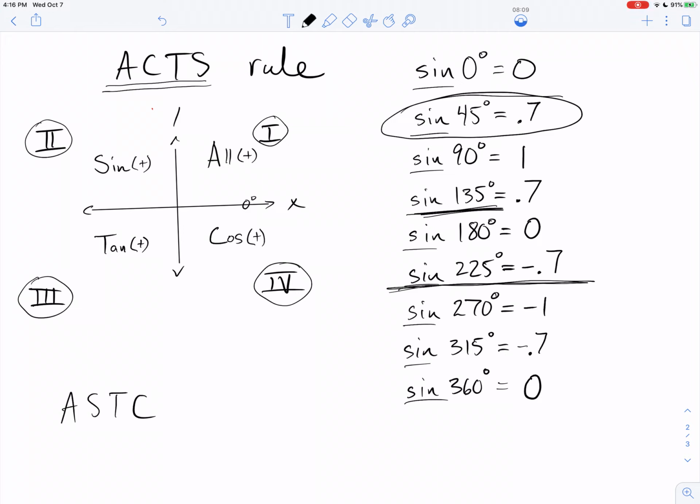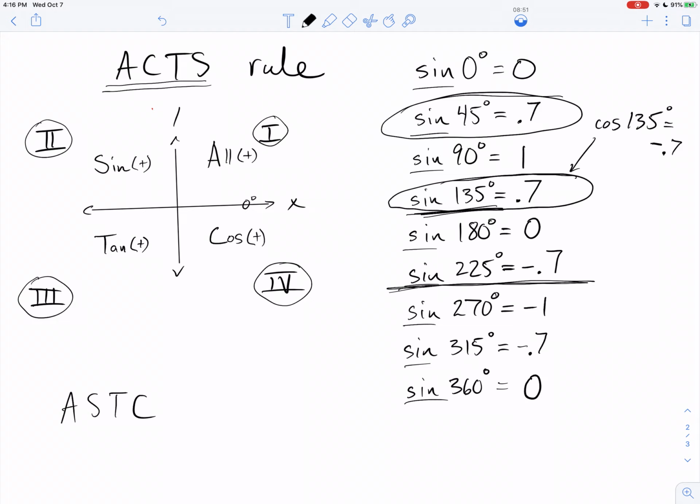But when I travel to quadrant 2, the only one that remains positive will be sine. If I were to punch in right now on my calculator, what is the cosine of 135 degrees? I'm going to grab my calculator. I would get cosine of 135. Oh my gosh, I got that weird angle again. But guess what? This is now negative 0.7, all that stuff. So the ACTS rule is our guide, our quick way to remember where the different trig functions are going to be positive.